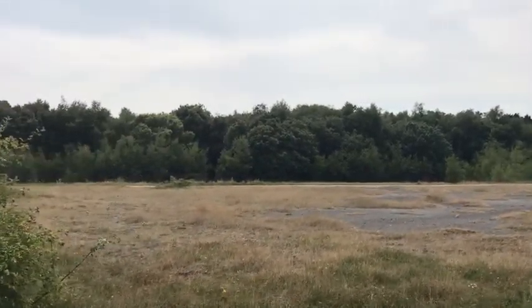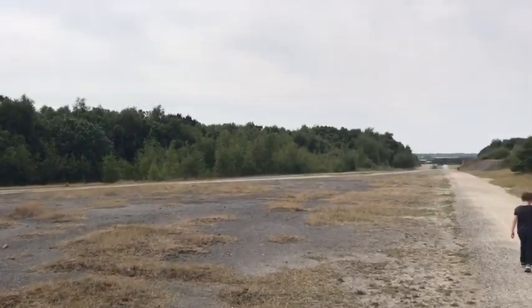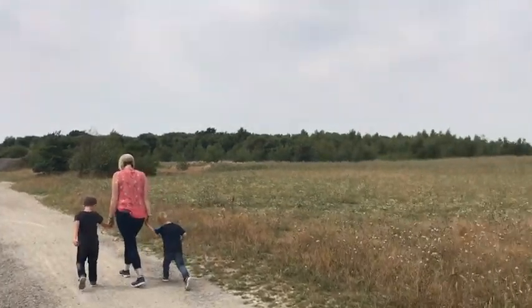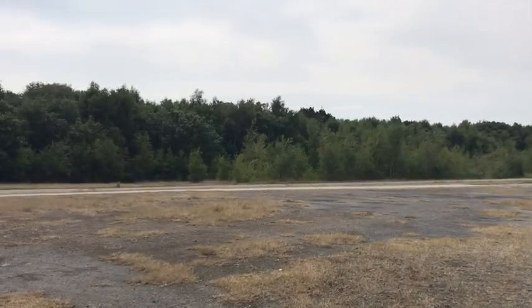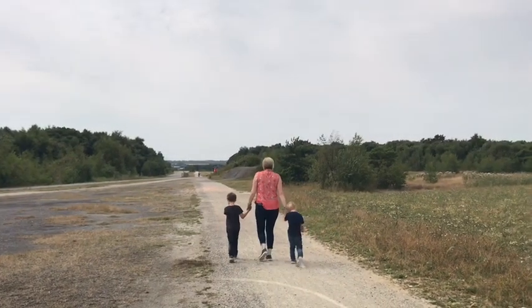As you can see, that's a massive place, and once upon a time this used to be a coal mine. Now it's a country park, an activity park, which is great, and you just pay for your parking and you can get your picnic just like us, and you can do some activities with your family and it costs you nothing.